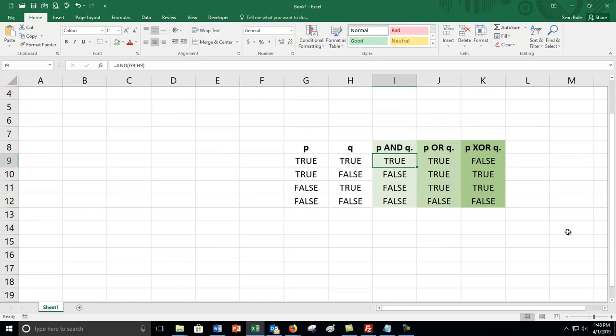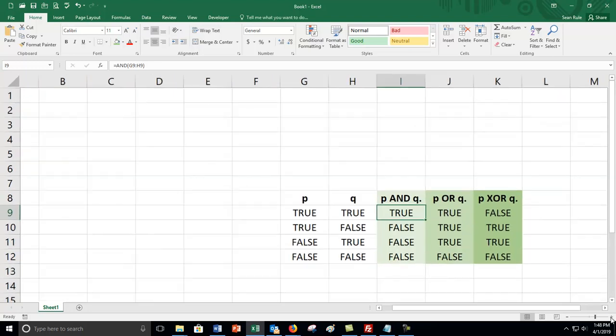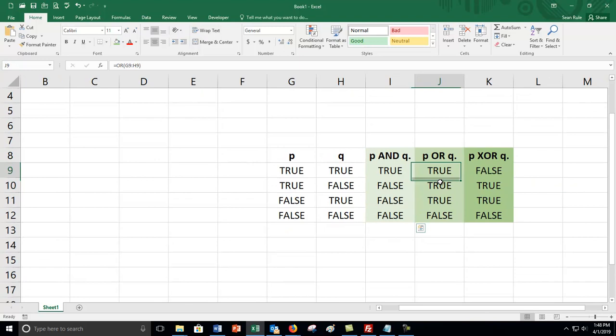The last part of the project is that I'm going to have you talk about these outputs here. After you take a screenshot of your work, you can drop it into your project. I'm going to ask you questions about what I call the right-hand sides of the truth table. Every truth table starts with P and Q and the truth values, and these would be the right-hand sides of each truth table. So now that you've done that, take a screenshot of this, drop it into your document, which I'll ask for, and then I'll ask you some questions, and then the project's in the bag. All right, see you later.